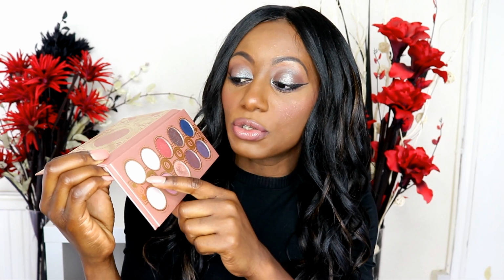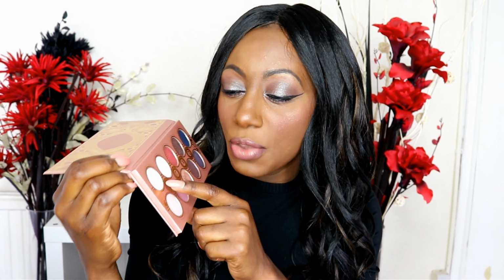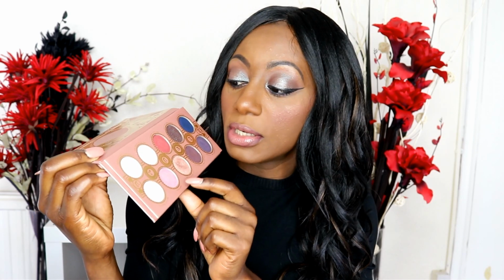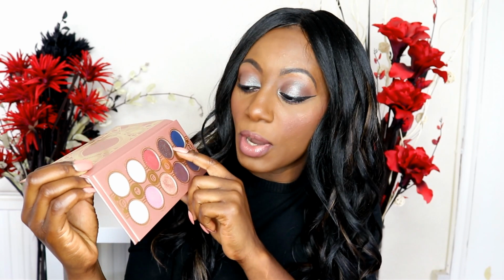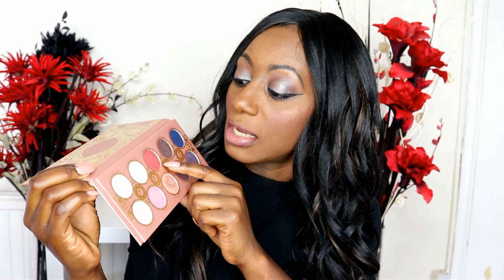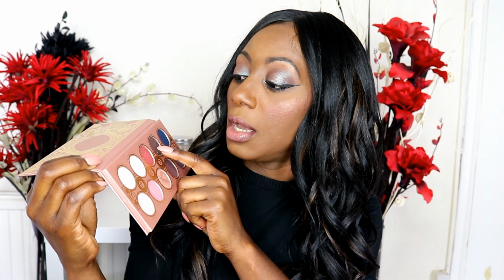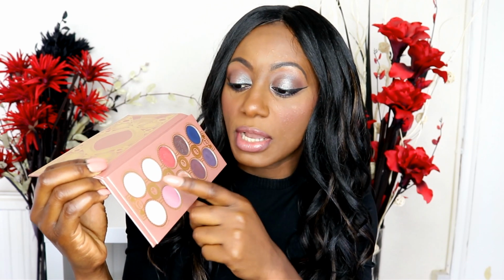They're shifting colors, they're duochrome. This one has specks of, it looks at first like maybe silver, but it's got specks of mauves in there, some bits of purple. It's actually very, very pretty. So has this one as well. It's the shifting chrome as well. So is that one. So a lot of them really are. The one that's actually a true shade to itself is this one here, called Through the Lens. And that one is just a block color on its own. The others are kind of shifting. So it is very, very pretty.